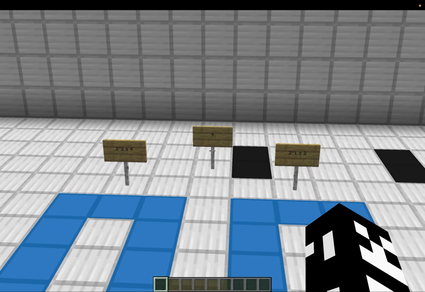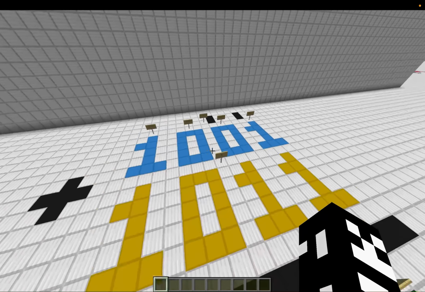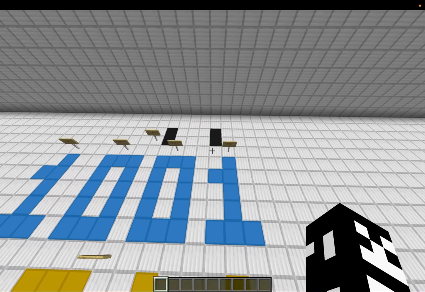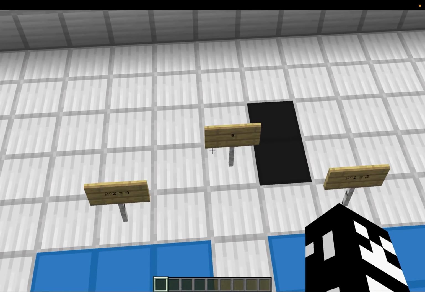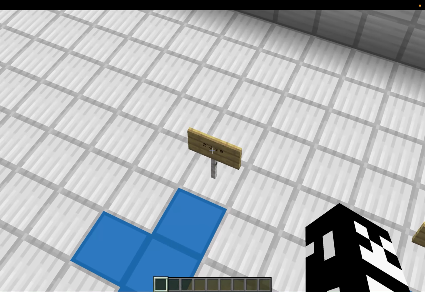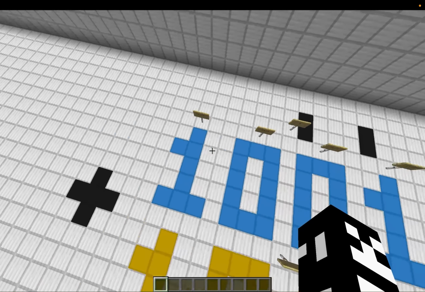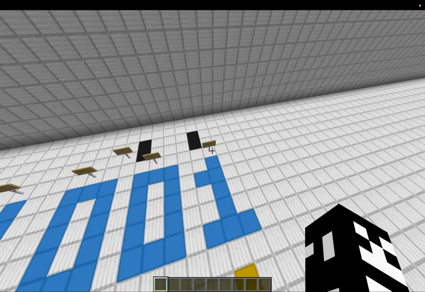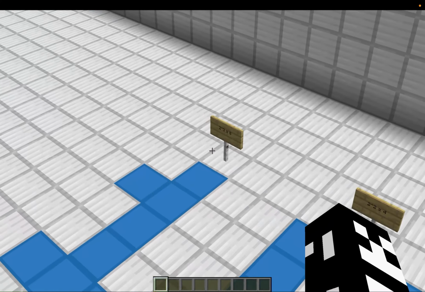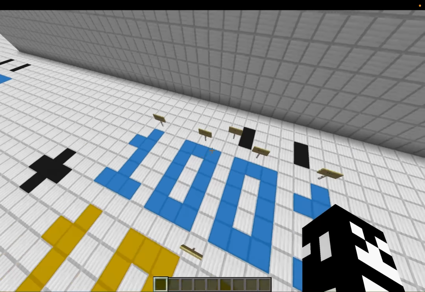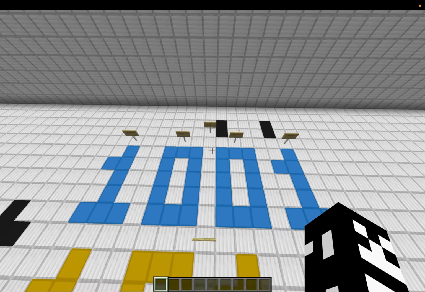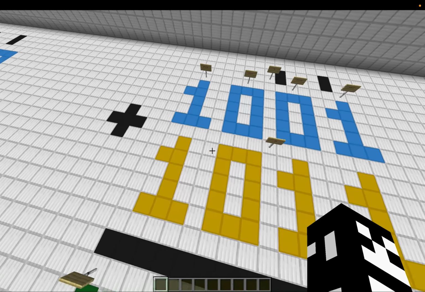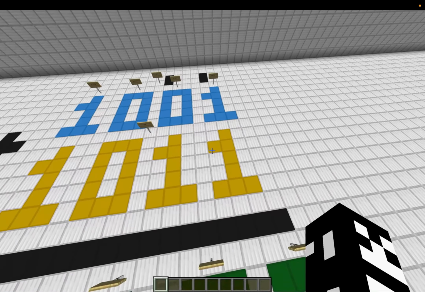Here I have two numbers, 9 and 11. Let's add them together in binary. So let's first represent them in binary. To represent number 9, we put number 8 and set it as 1. Then 0, 0, which means 0 basically. This is 1, and we set it as 1. So 1 plus 8 is 9. That's the binary representation of number 9. Now same for 11. 8 plus 2 plus 1 is 11.